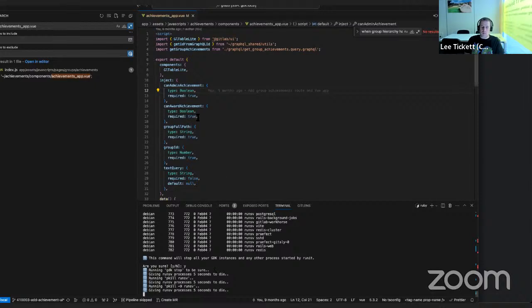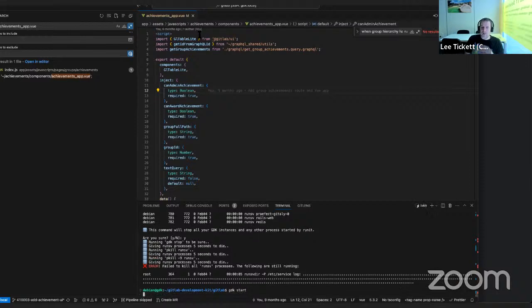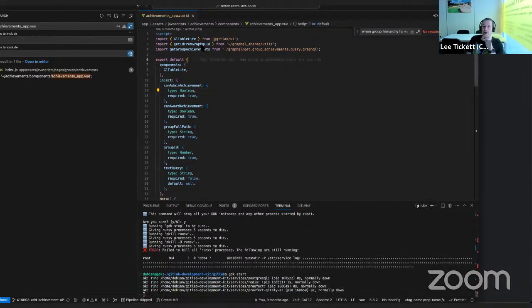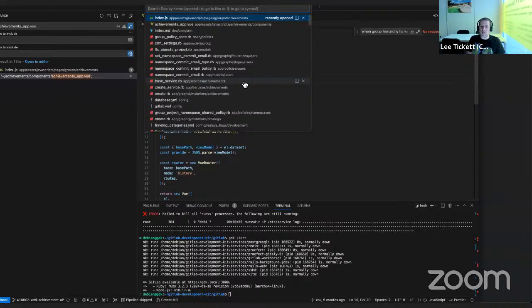I just can't ever remember creating a route and I don't know what you call it, like a mount point, etc. So may well have done, but this is where it's mounted. So pages, groups, achievements. So group achievements index.